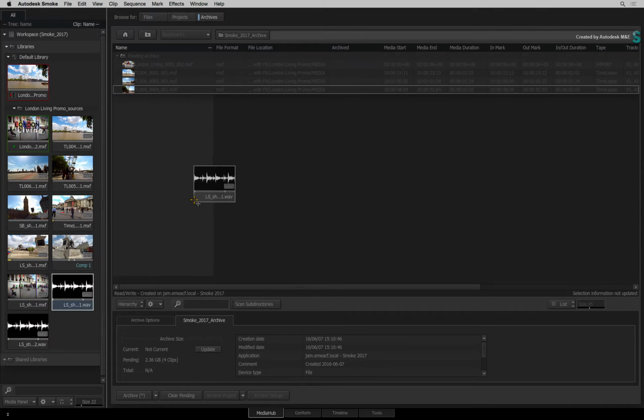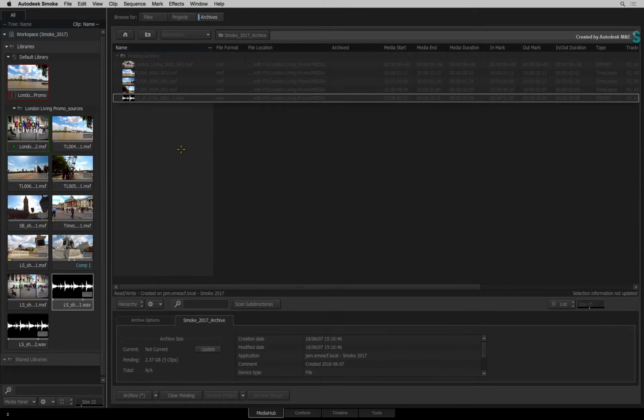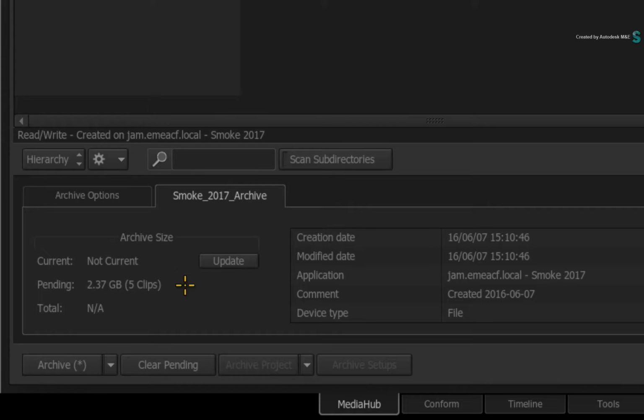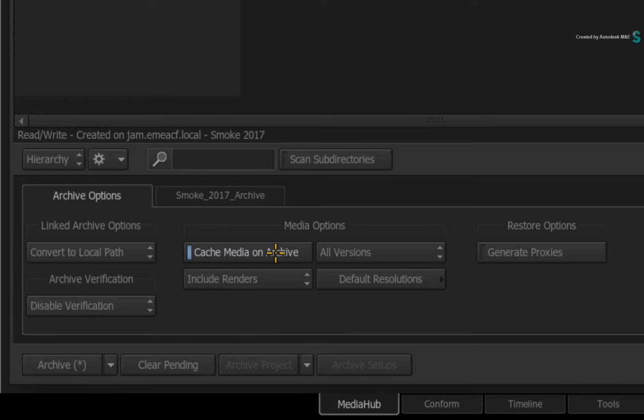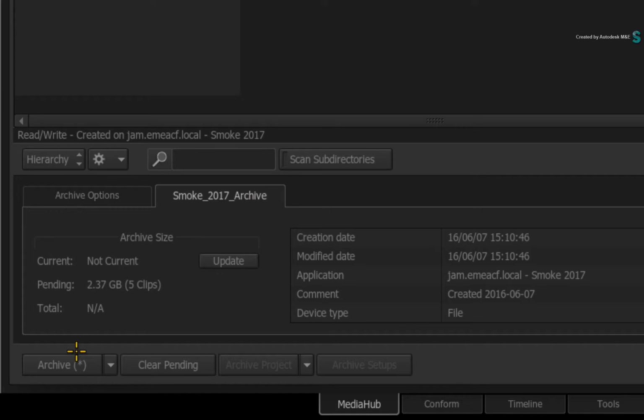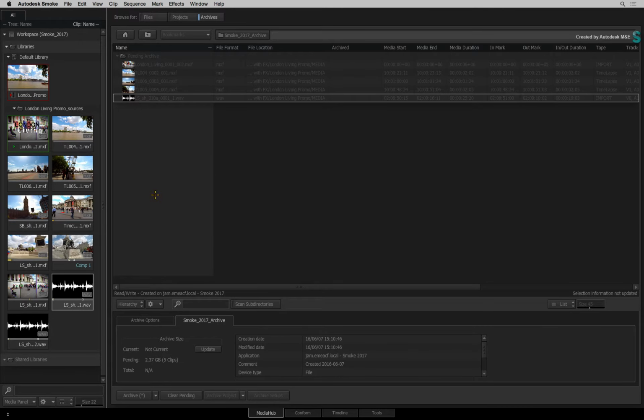You can keep adding to your selection until you have everything you want. The estimated size of the archive will be displayed under the archive size header. Now, in both the case of the selection archive and project archives, set your archive settings in the menus before writing anything into the archive. This can affect the source media and render files when creating the archive segments. Now, if you press Archive, the pending clips will be written to the archive. This is known as a selection archive.